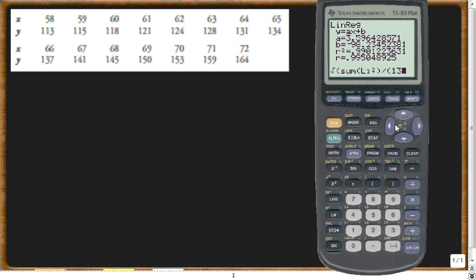If you don't want to count, it's not too hard. You can also do second list and go over to dim, which is the dimensions. You can do the dimensions of L3 minus 2. Notice the brackets.